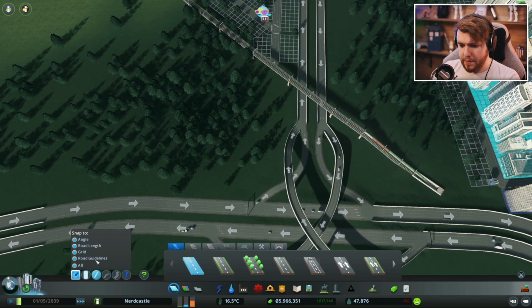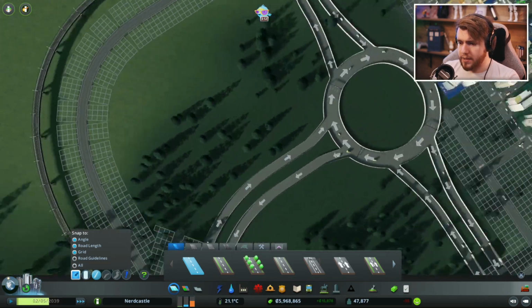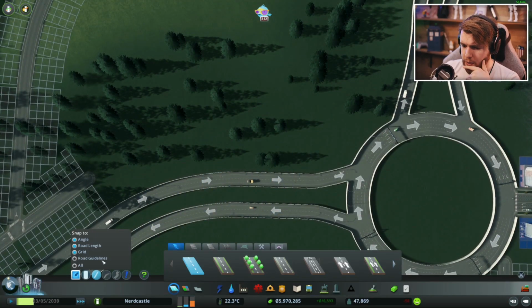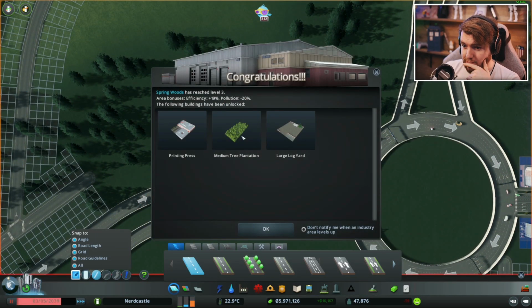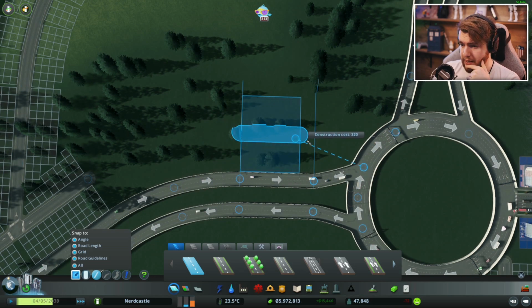All right, let's turn the guidelines off again and go down to there. And let's see. Am I going to be able to get anything good around the roundabout? Oh, Spring Woods is level 3. We've got a printing press. Medium tree plantation. Okay, we'll get back to that shortly. Absolutely get back to that shortly.